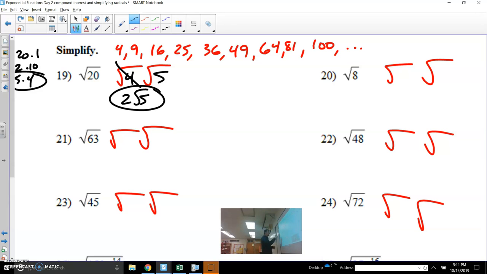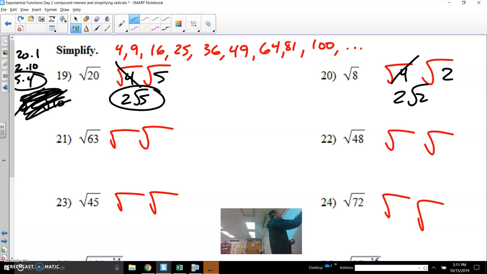We did not pick 2 and 10 because what's the square root of 2? What's the square root of 10? They're not integers, that's for sure. So that's why you want to pick numbers that do simplify to be an integer. Like 8. 8 is 4 times 2. Square root of 4, 2. So that would be 2 square root of 2.